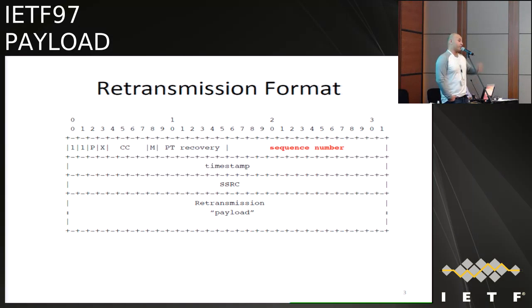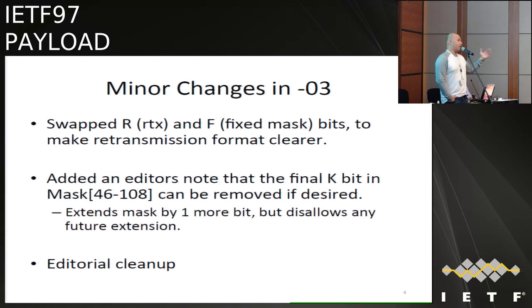Honestly, we don't see a need really to protect more than 100 or so packets in the past. That's already a pretty large window. You'd have to have a pretty high rate video stream to make protecting more than 100 previous packets viable.